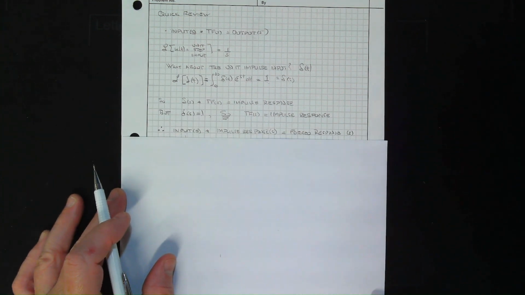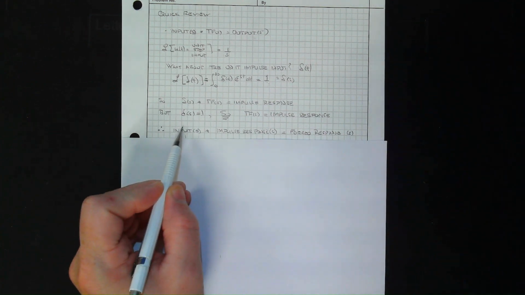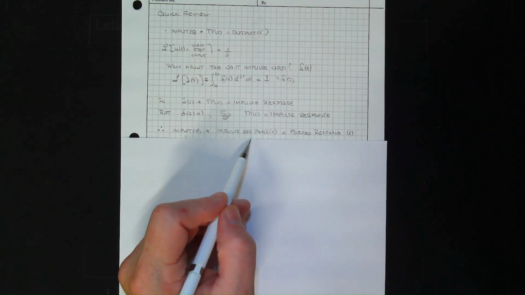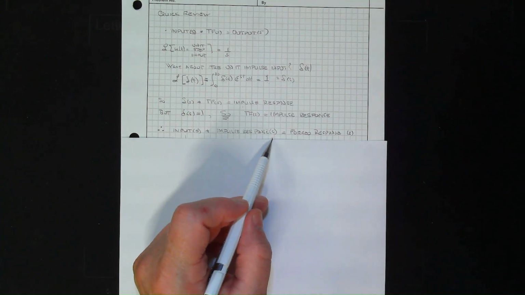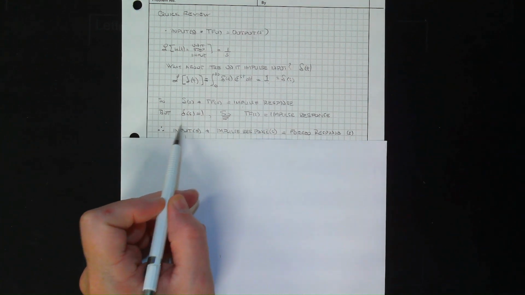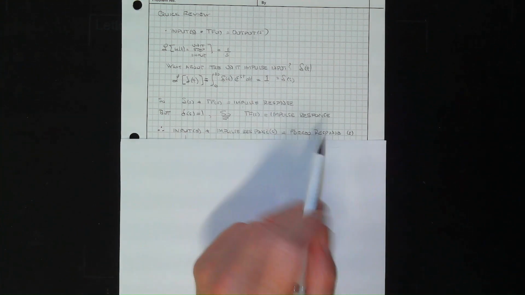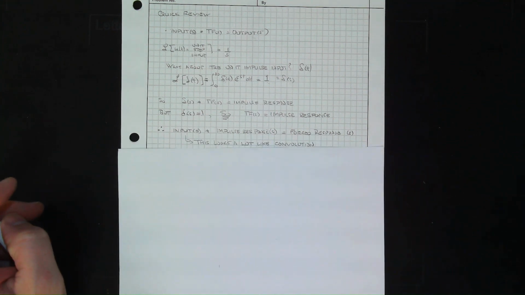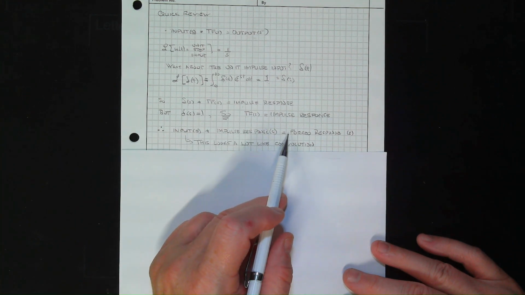And you might go, okay, but notice how we've solved these problems. It's input of s times transfer function of s. We used to call this just the transfer function, but we'll note the transfer function is nothing but the impulse response put in terms of s. So here we have input of s times impulse response of s equals forced response. Well, that looks a lot like convolution. Input, impulse response.